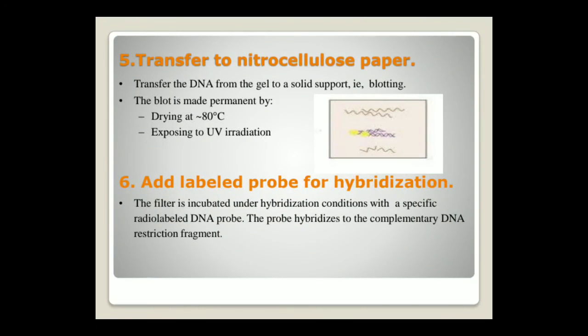Step number 5 is to transfer to nitrocellulose paper. In this step, we are transferring the DNA from the gel to a solid support, that is blotting. This blot is made permanent by drying it at around 80 degrees centigrade, and it can also be achieved by exposing it to UV irradiation.